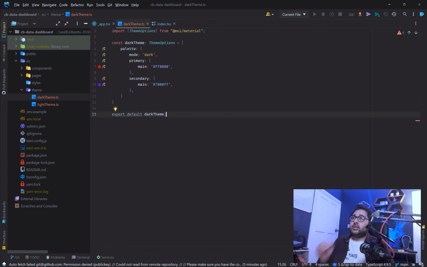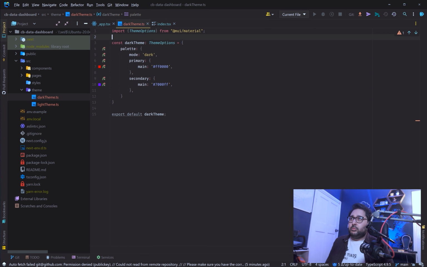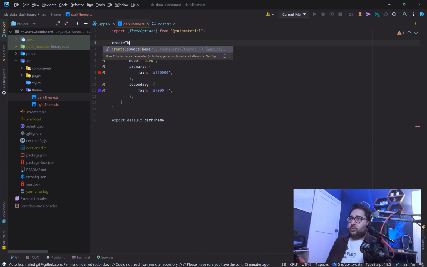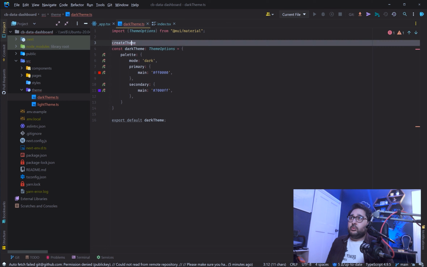So what we've done is we've created an object that would normally go inside a create theme object. So something like this. So this is kind of the inside of what a theme would be, but you'd normally use the method create theme. And what that would do is that would essentially create an MUI theme for you, but we're not doing that.